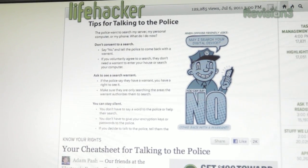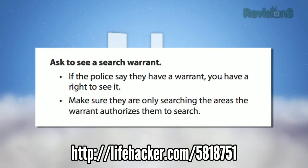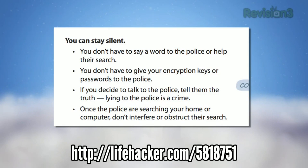Finally, we highlighted a cheat sheet for talking to the police. Talking to the authorities can be a daunting task, but there are a few things you can keep in mind that will make things much easier. For example, most people know the police need a warrant to search you, but you should also know that you don't have to hand over your passwords or encryption keys if they simply ask.